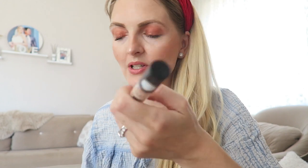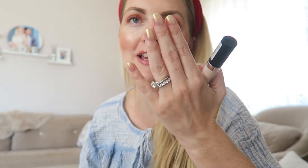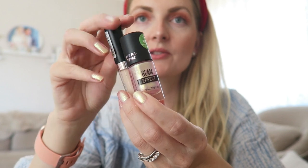I discovered a brand called Rival Love Me here in Turkey at Rosman, which is actually a German drugstore. It's an affordable brand, similar in range to Essence and Catrice, but with great pigmentation and quality. I love the concealer — I need to pick up another one because it's almost finished. I'm also wearing their Glam Effect nail polish right now in the color Rainbow Crystals — such a pretty color, and I've been wearing it for more than a week.